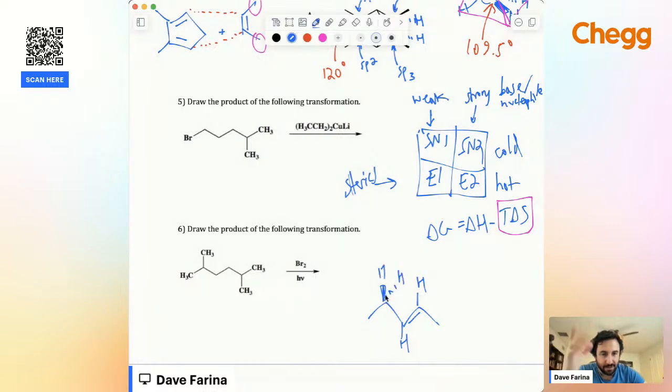That one's sp3, right? Now we have wedges and dashes. Over here, this methyl is showing 1 bond to other carbons, so we have to have 3 implied hydrogens. Same with this methyl group: implied hydrogen, implied hydrogen, implied hydrogen. sp hybridized carbons can also have implied hydrogens. Here's the implied hydrogen. We're not showing that terminal proton, but it is there. Sometimes it's drawn in, but you don't have to.